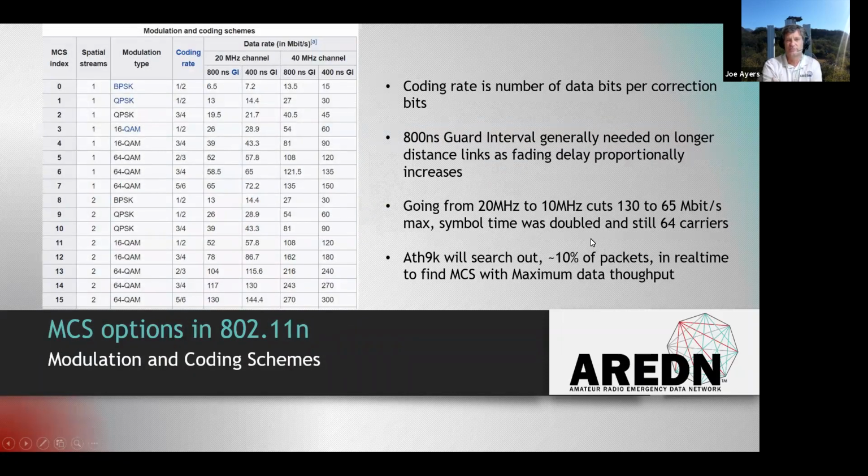So let's look at this table real quick to go through it. Here are the modulation and coding schemes that are in use, and they define them in the specs with this index from 0 to 15. Here we are with just binary phase shift keying, so we're just changing the signal into two states.